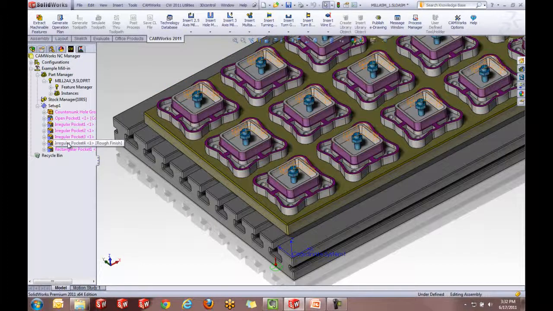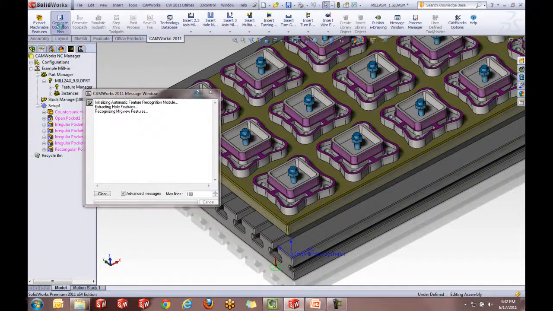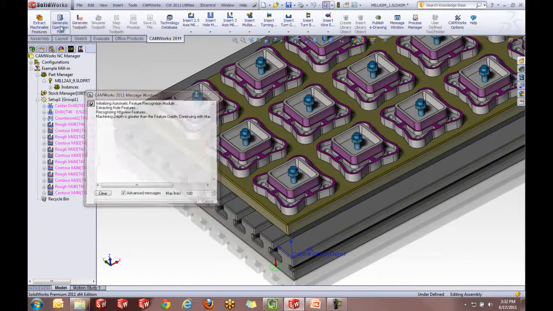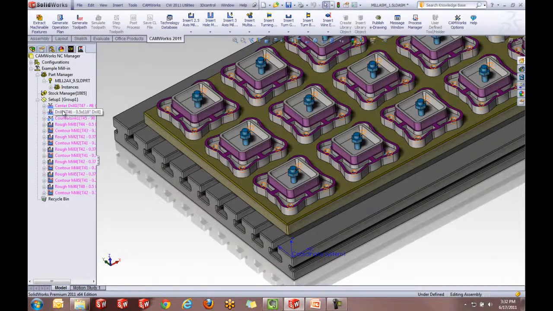So at this point I already found a bunch of stuff. I'm just going to say yes, sure, I'm good with this. Go ahead, put it all in there, and it comes up with our center drills and all our roughing operations again and all that stuff. And I'm just going to say, all right, generate some toolpath, and let's take a look here.